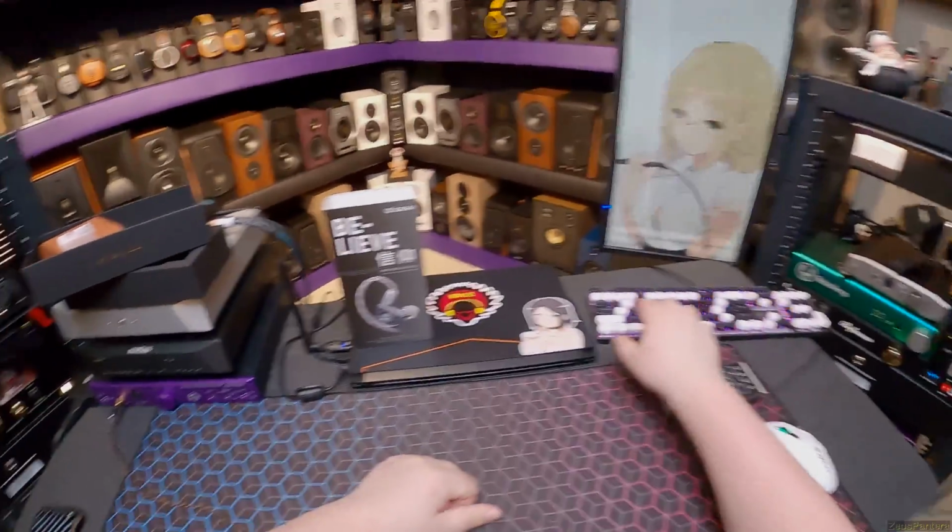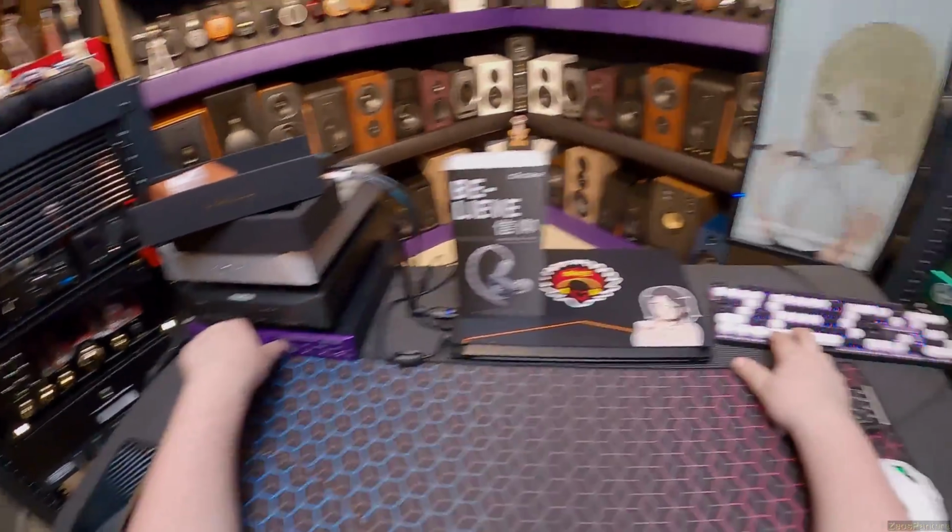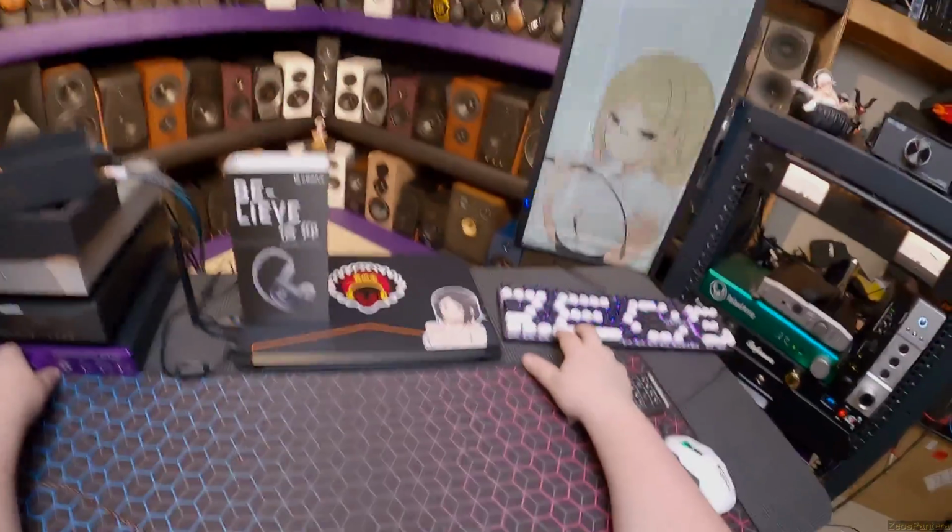Yeah, no, the treble doesn't bother me. Soundstage is just wide enough. Impact from kick drums is right there.